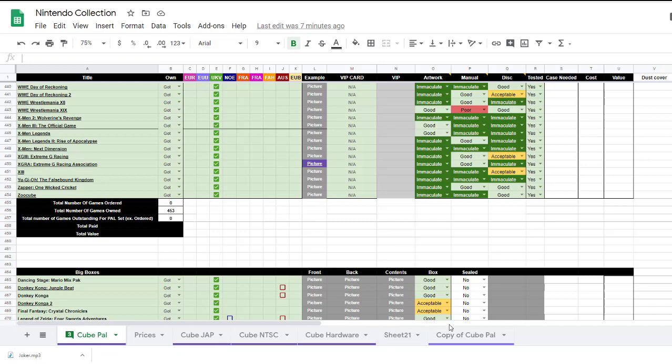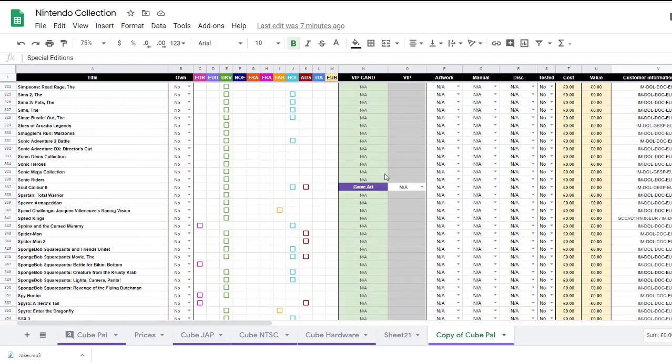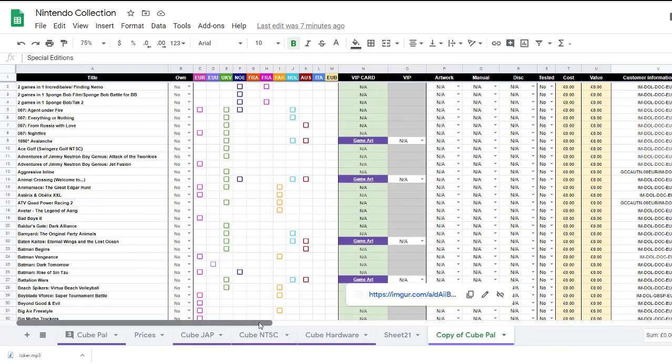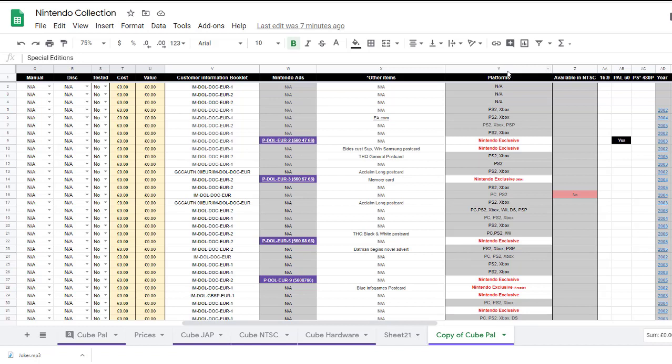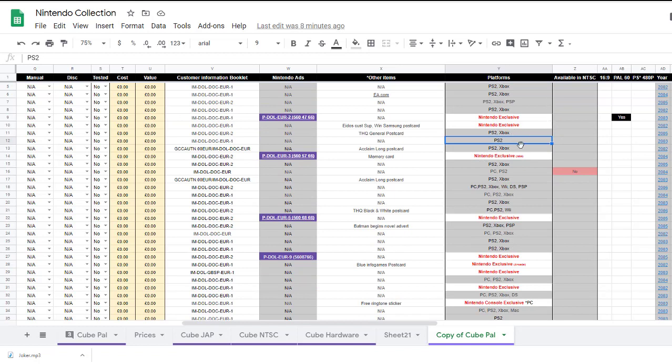Because we have saved that copy down here, we can have a look to see what that looks like. Scroll all the way to the top, and then we go across and we can see here. So I've got now a new column which says platforms. In it you can see there's some non-applicable, that's the 2-in-1 games, but we have some games that came out on PS2 and Xbox, some that are on PSP, some that are Nintendo exclusives. But say for instance if you are just a PS2 collector and Gamecube collector, you might decide, it's not a very good example, say you're an Xbox and Gamecube collector, then you might say, well, I'll get on PS2 or get it on Gamecube for instance.